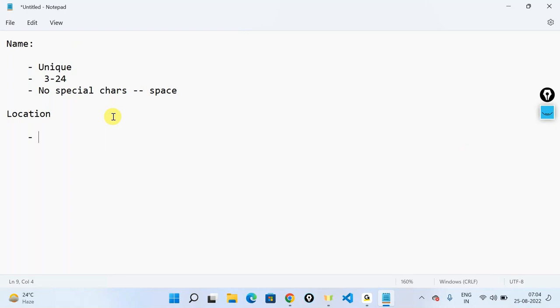And then we were also talking about why you need to consider the location before you create a storage account. We said that this location influences your latency.